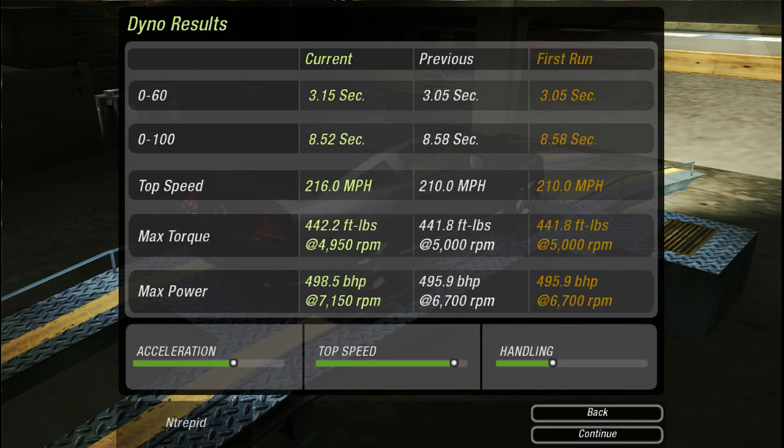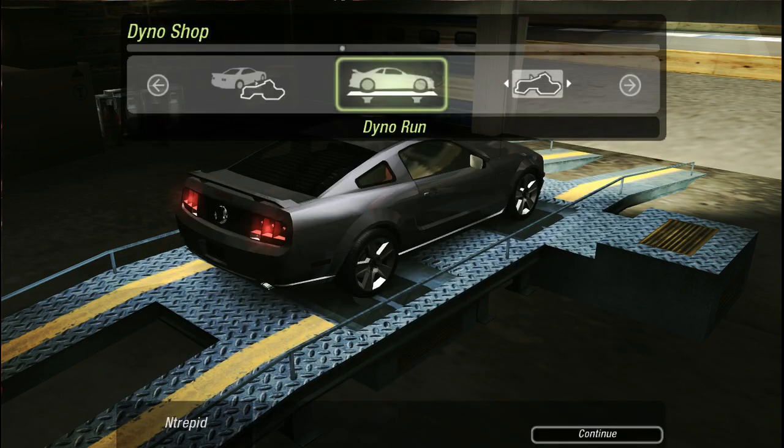Alright, and here's the results. So got a tiny bit more torque, tiny bit more power, though it's a little further up on the RPM. And even though the 0 to 60 isn't quite as fast as previously, the 0 to 100 is a bit faster. So it looks like it can start out a bit slow, but it makes up for it in the long run. Alright, so what did I do?